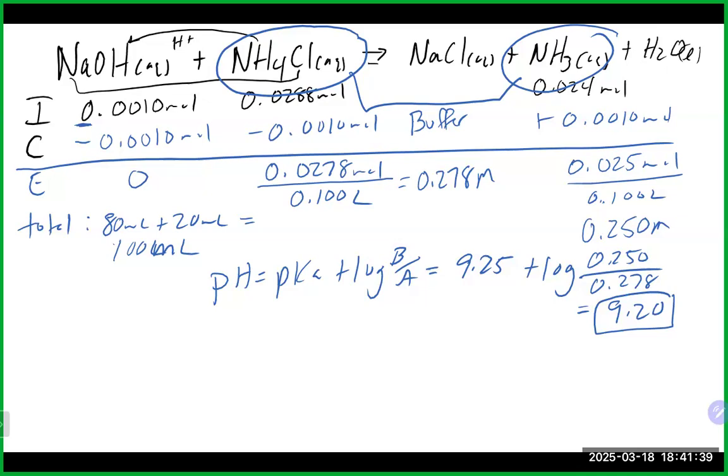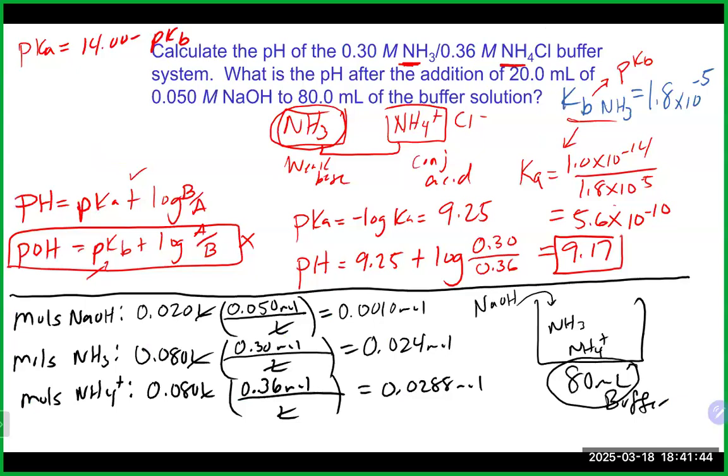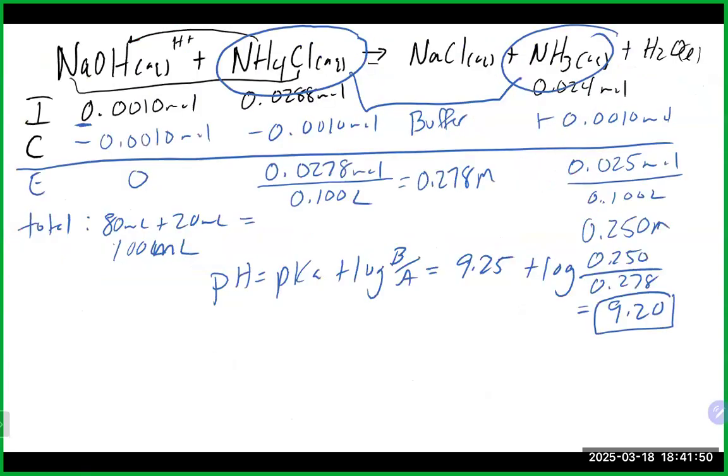First off, question on that. Did our buffer do well? Let's see. We started out at 9.17, right? Before we added the base. We added the base and it jumped way up there to 9.20. Not a big jump, right? So that's good. The buffer worked really well. It also, again, did move in the correct direction. We added base. We would expect the pH to go up a little bit, right? And again, these are things you want to think about as we talked about. Any questions on any of that there?